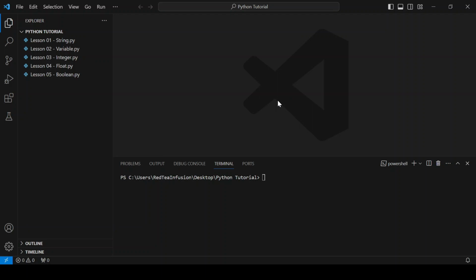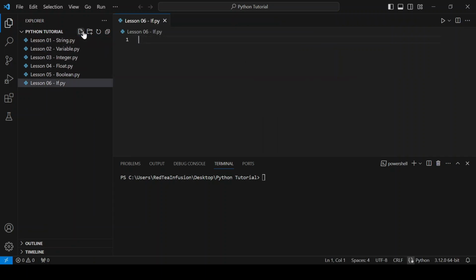Let's get started. First of all, create a file, lesson 06 if.py. T equals True.